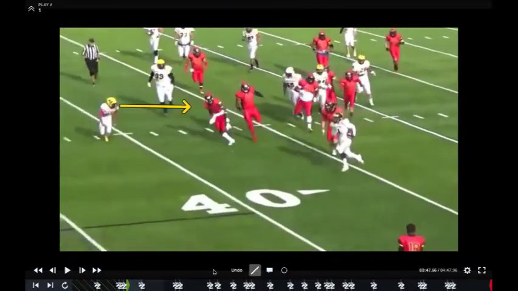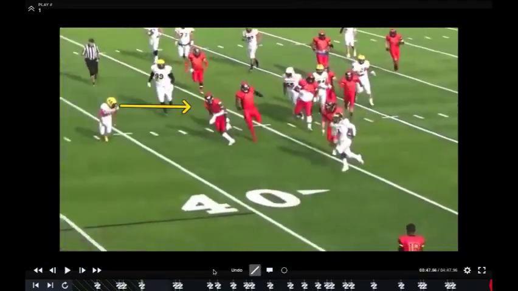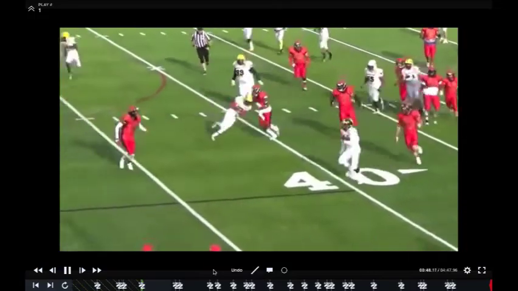It's actually, again, I know there's a lot of discussion whether the force needs to be there or not. This is for a different day, but by rule, this is a legal block. So you've got a sweep going the opposite way. The defender doesn't see him coming, but he does get his target down. He uses his shoulder and hits him in the chest, which would not be a foul.